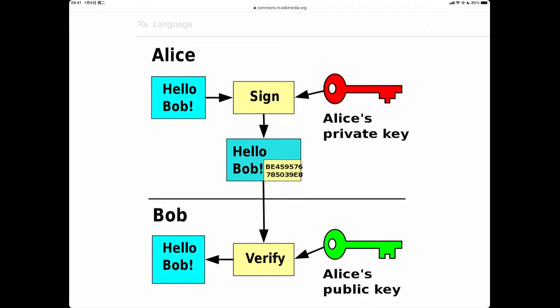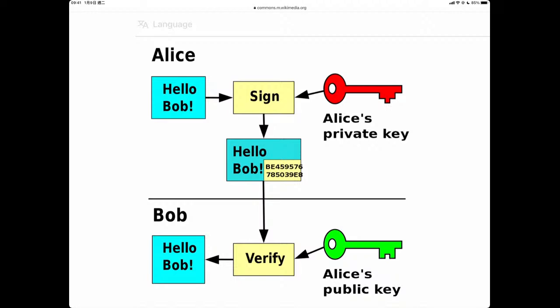So only Alice's public key can verify if this signature BE45 blah blah blah is created by Alice's private key. Only Alice's private key can create such a signature, and this signature can only be verified by Alice's public key.